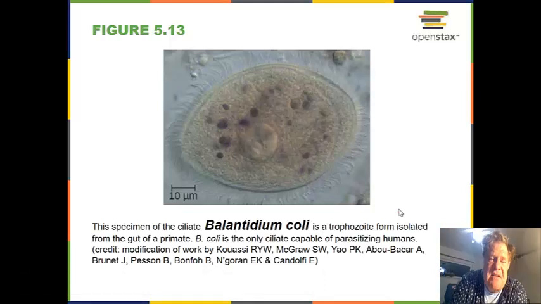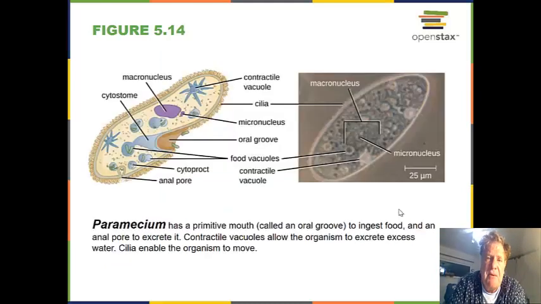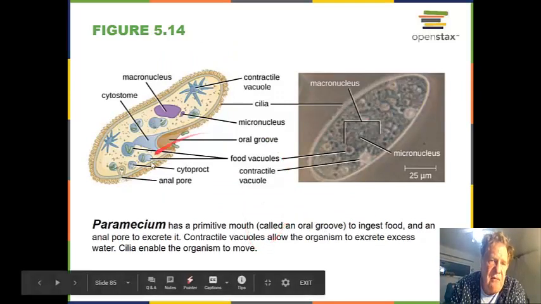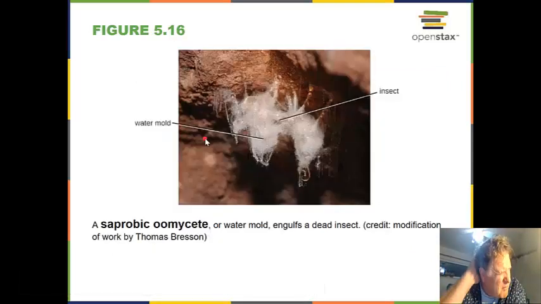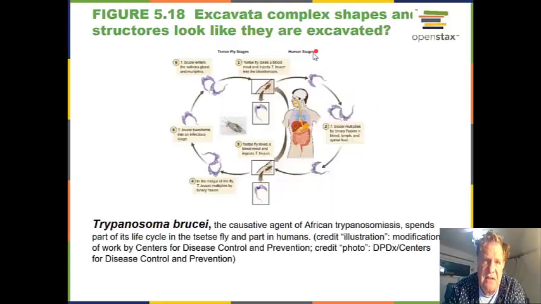How these are recognized is by a clinician taking, let's say, a stool sample and looking at it underneath the microscope and seeing if you can see anything. The paramecium has this great groove-like structure that they use to feed, and we'll probably see some paramecium on slides. And again, the water molds that we see, and here's a water mold that's taken over an insect.